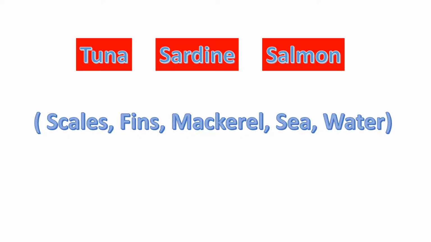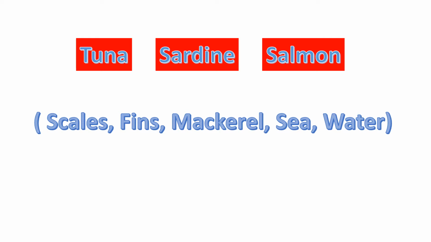Okay, so if you have a look at this example, look at the words on the outside of the brackets, and that's the only thing that you need to focus on at the moment. Ignore everything inside the brackets for the moment. Just have a look at the words on the outside of the brackets. Let's read them together. Tuna, sardine, salmon. What is the relationship between the words outside the brackets? So these words that are in red, what is the relationship between those words? Can you guess? Can you have a think?